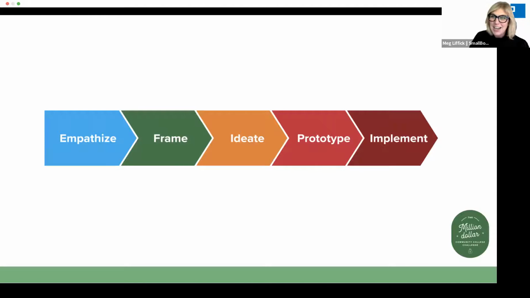Today, Eugene and I are going to walk you through a process that we use at Smallbox called human-centered design. Today, we're going to call it student-centered design. It's a 5-step process used to learn deeply from audiences, generate thoughtful insights, design innovative ideas, test solutions for long-term success, and implement with confidence and efficiency. As we walk through each of these phases in the process, we'll be highlighting the key questions meant to be answered during that moment. We'll introduce you to methods specific to that stage, and we'll do a deeper dive into 1 or 2 tools we think will help you in your work.